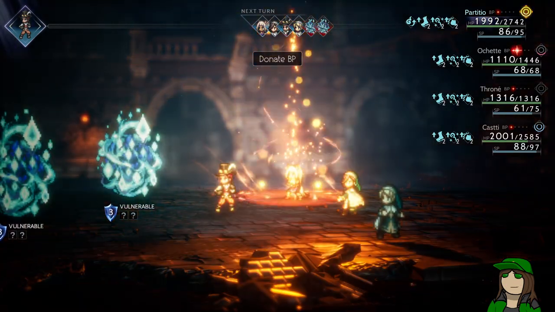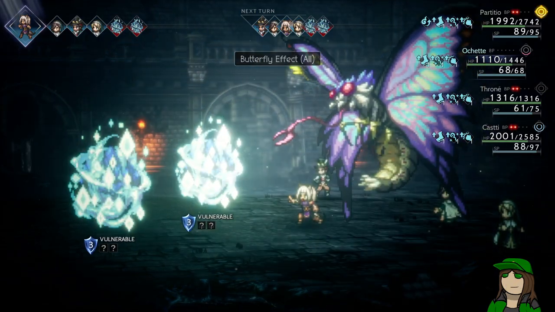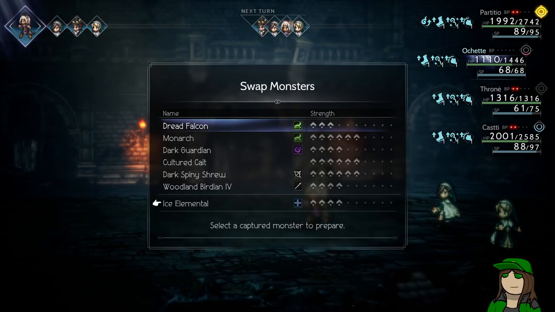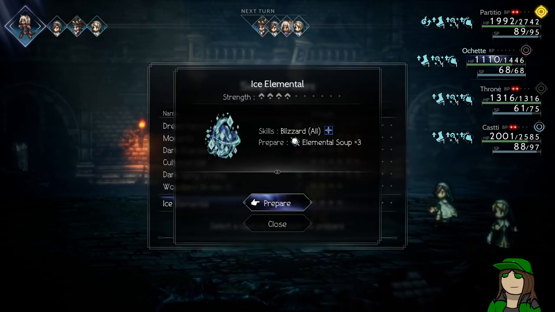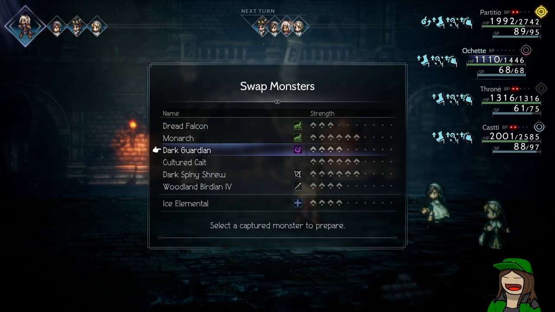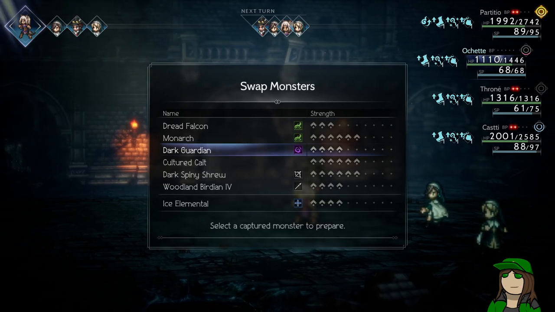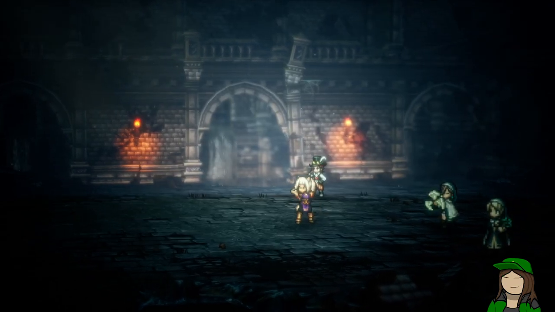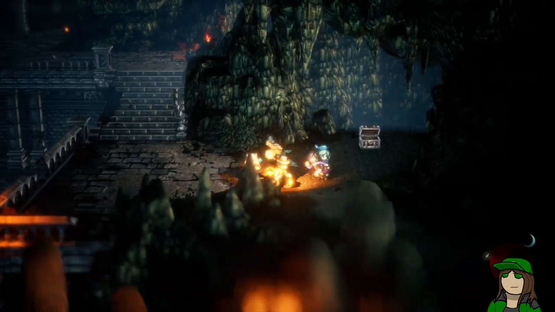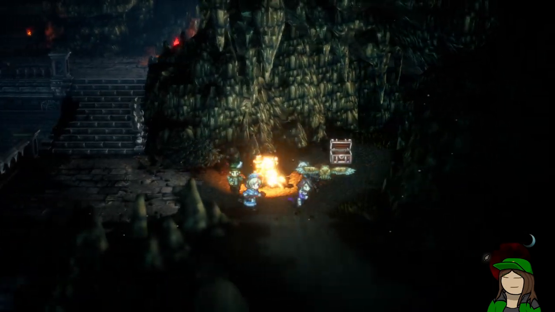I'm investing in you. Here we go. However, I think it's also just weak to mono, like most things. Blizzard all. Or I could get elemental soup, honestly. Yeah, switch it. Now let's grab some food. Okay. That'll help me with the boss I'm going to be trying to fight, if nothing else. Like this one.